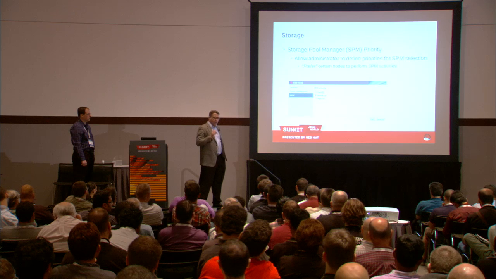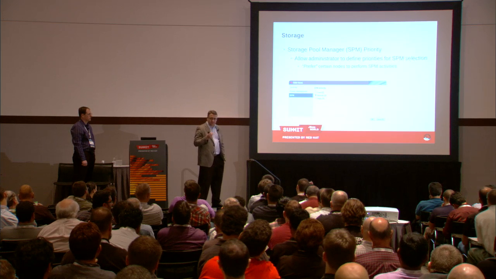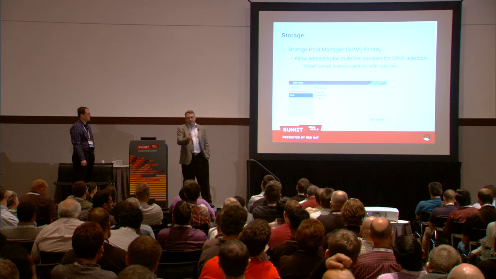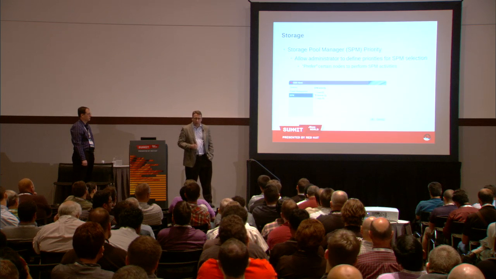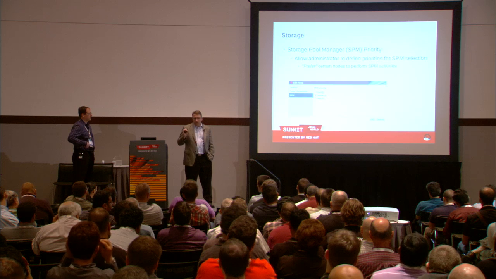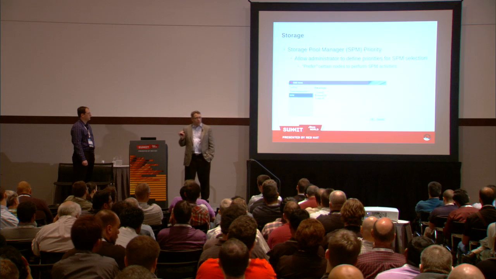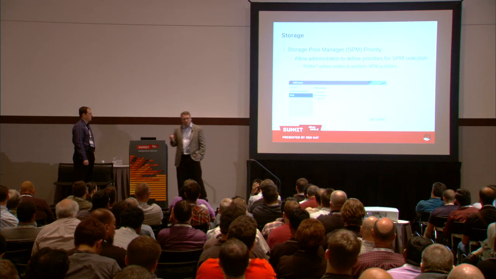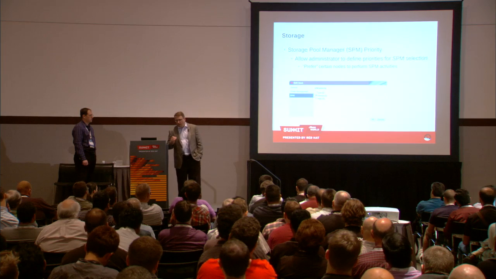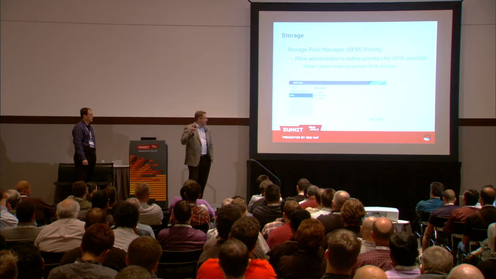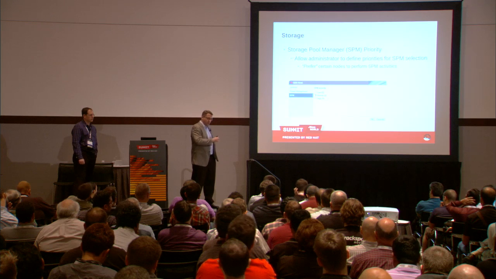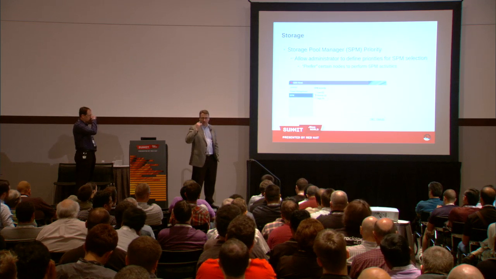But there are cases where you may want to dedicate that to a certain set of nodes. We've got some customers who want to say that only node A and B will be running the SPM, or we prefer these nodes to be dedicated to that role. So we've got a feature now where we can specify which nodes have a priority to run the SPM. It's a numeric value, and in the API you can specify a never, but we're specifying a preference now in the UI. So I prefer this node to be the SPM by having a higher priority.